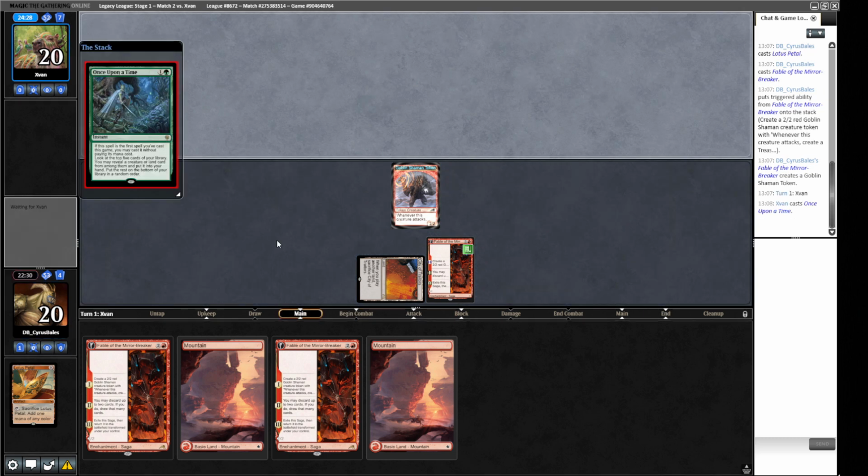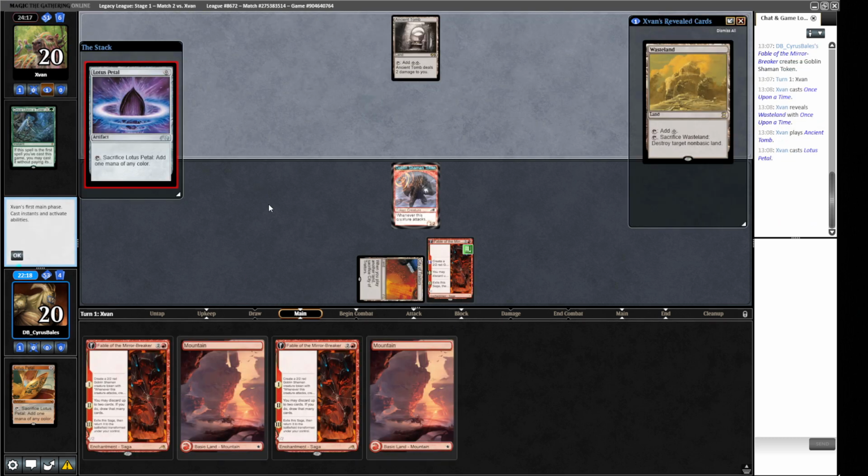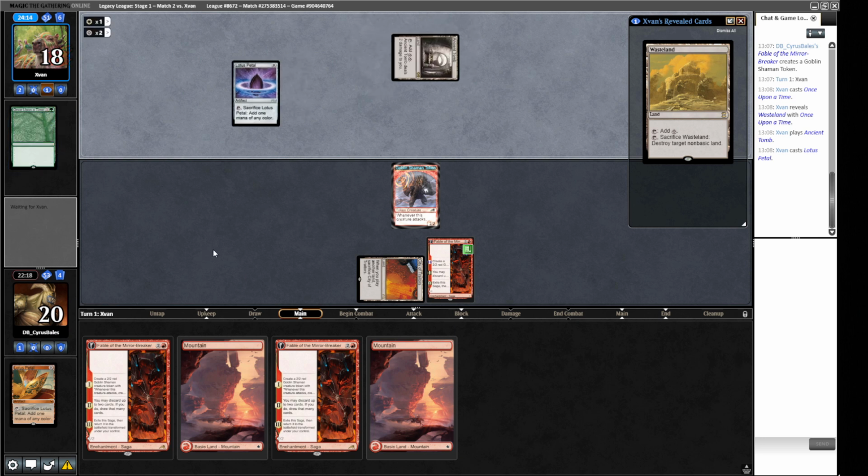Once Upon a Time, we're looking at Eldrazi. We're looking at some kind of Cloudpost deck, Cradle Control, a Wasteland. Okay, Ancient Tomb, Lotus Petal, Wasteland. This screams Eldrazi to me alongside the Once Upon a Time. So we're going to be needing those Blood Moons, is what you're telling me.